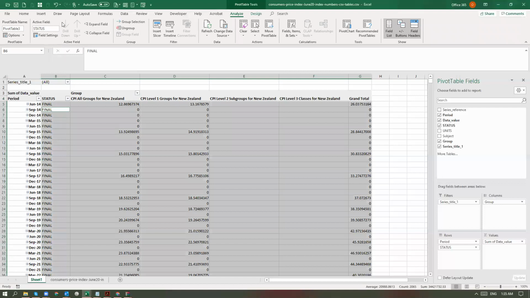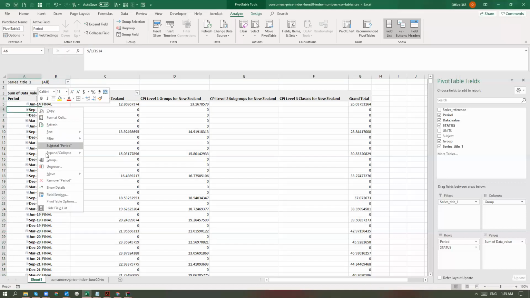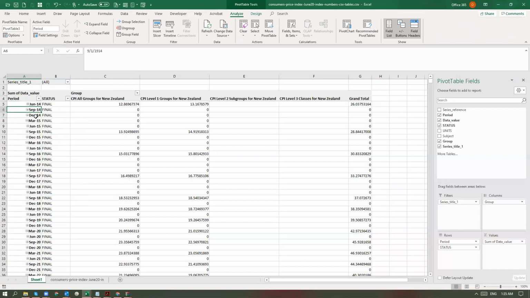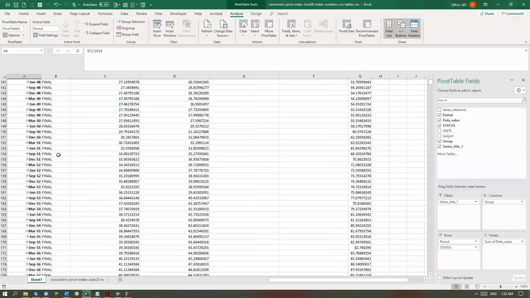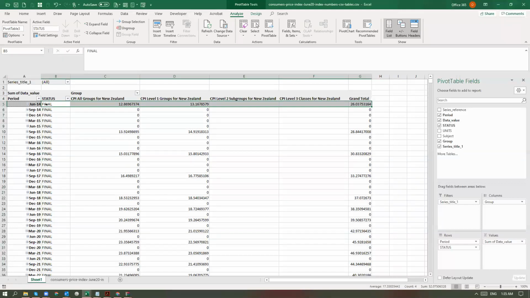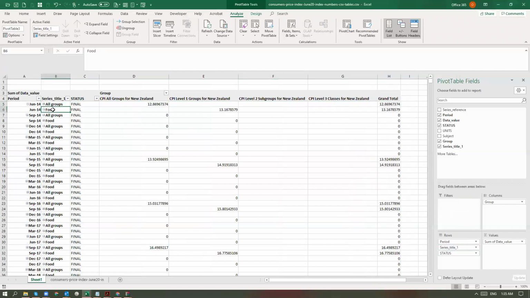And then there is an expand and collapse field here, but you can also do it here. Like if I wanted to expand all the years, all the dates, I will just do an expand. In this case we cannot do it because we only have one line, it doesn't repeat. But if, for example, we put this filter down, then you will see all groups.